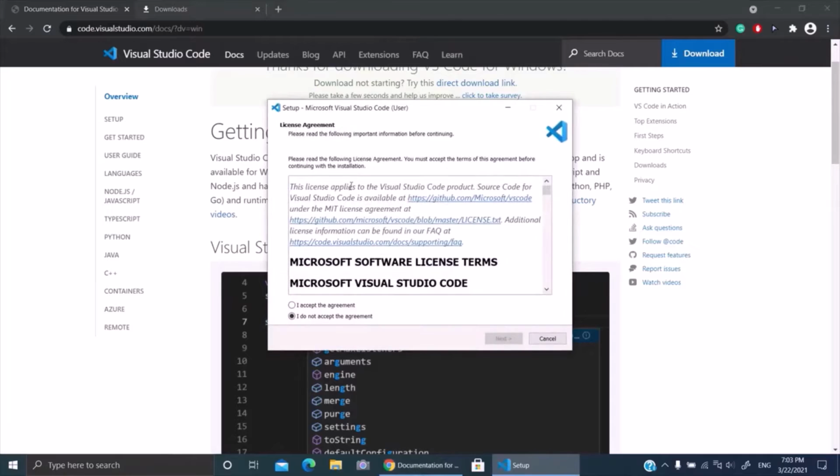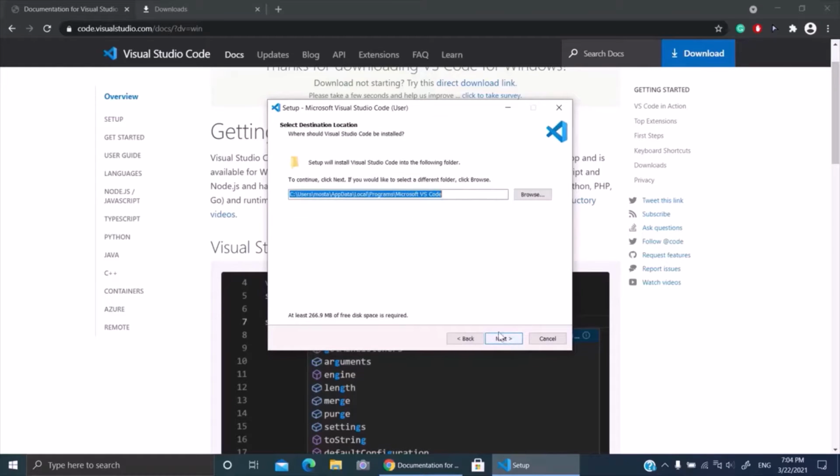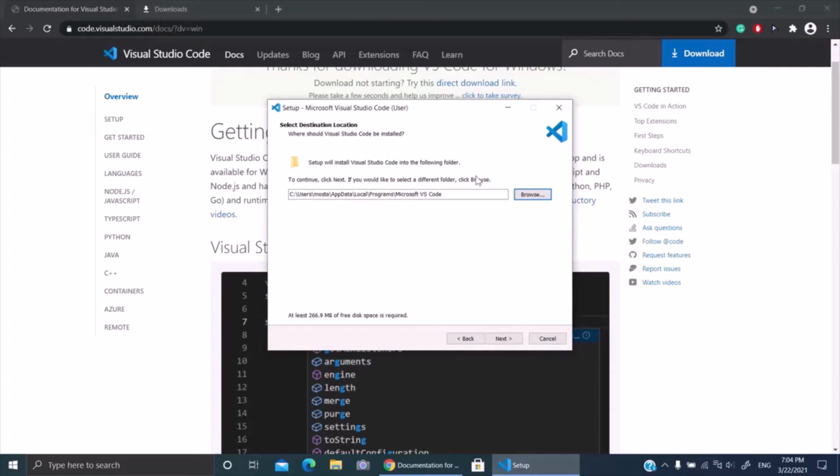First I accept the agreement; you can read it as you want. Click next. Now click next again, and here you can browse where you want to set up Visual Studio Code. You can name it anything, but I want to keep it like this.